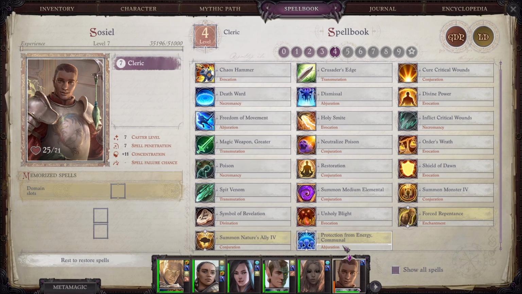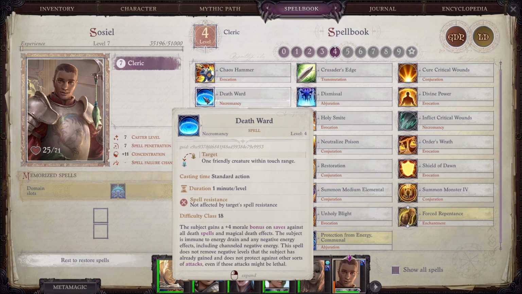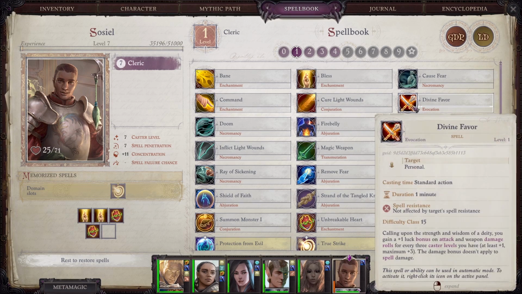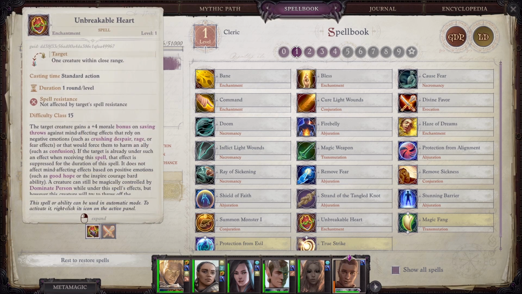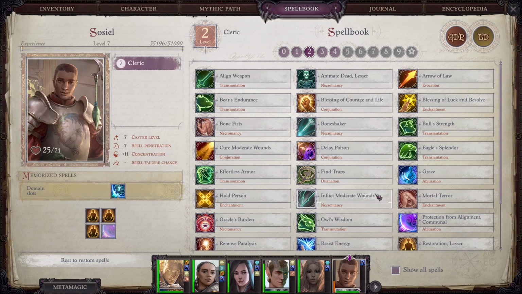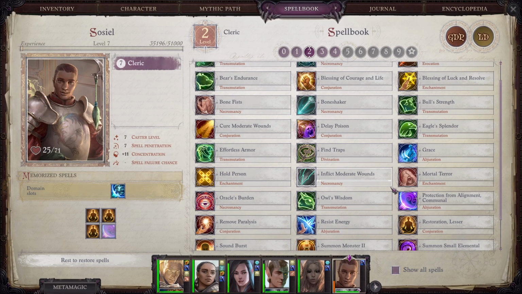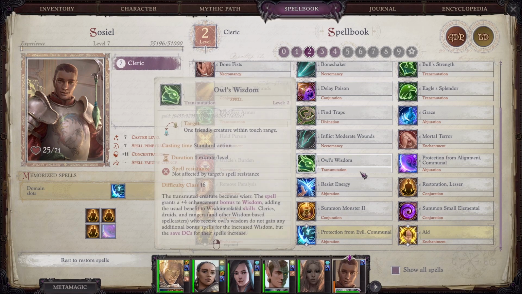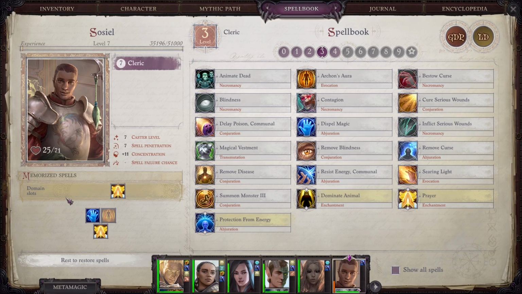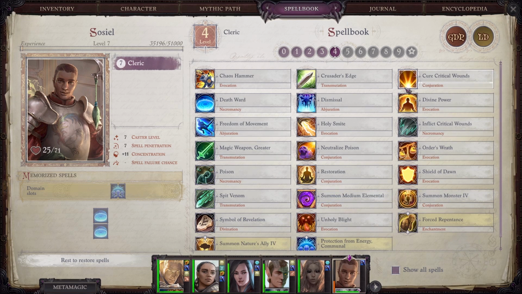Let's see, Social... Ooh, he has protection from energy communal as a domain slot, so that's pretty nice. He now has Death Ward, so we definitely need to take that. What do we do here? I guess we can do Divine Favor. Okay, I'll do Magic Weapon. Three lesser restorations. We have Protection from Alignment Communal. Lesser Animate Dead. Okay, that's interesting. Protection from Evil Communal. Probably don't need that. Let's take Aid. 2 prayers, that should be fine. No restoration, is that here? Yeah, restoration is a level 4 spell, okay. That should be fine.